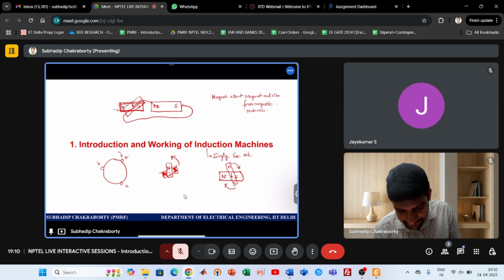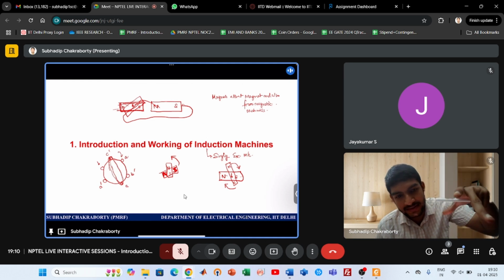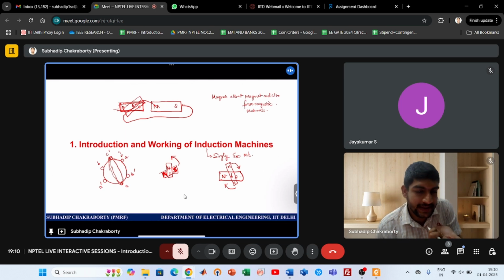Why, we will just explain. So A, A dash, then B, B dash, and C, C dash. We are drawing it. See, this representation means that there is a coil like this, which is entering like this and coming out like this over the armature. Armature is a big slotted iron body, right? So you place one conductor on one slot, and the return conductor is placed on the diametrically opposite slot. That's why diametrically opposite. So these are the paths.